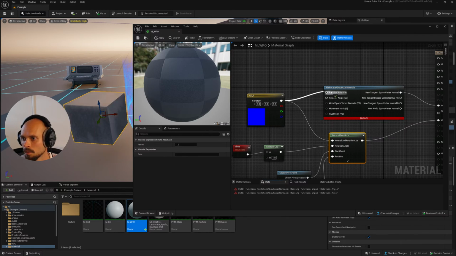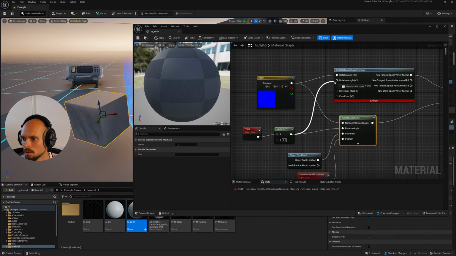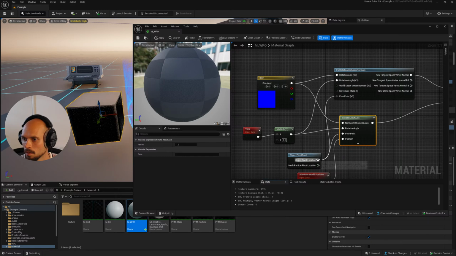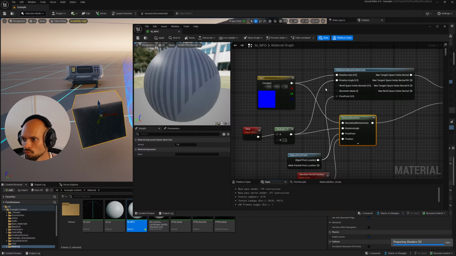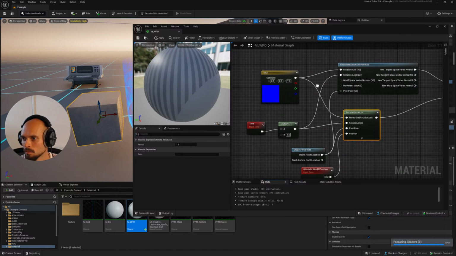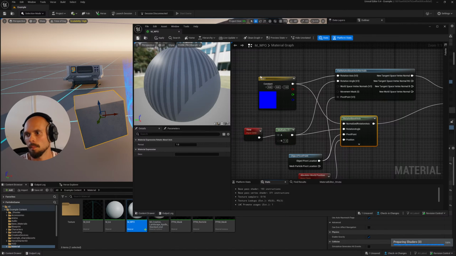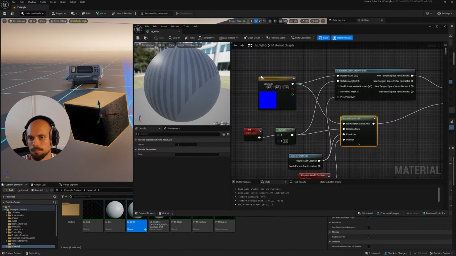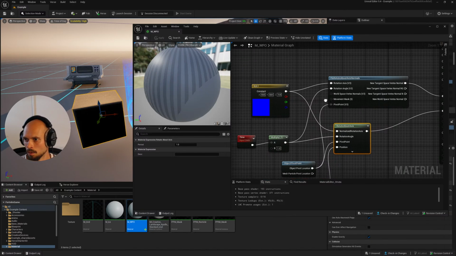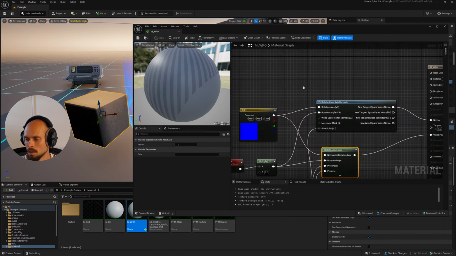Same thing, I have to test and see if this works. Pivot point. I think I'm missing something here. World space.